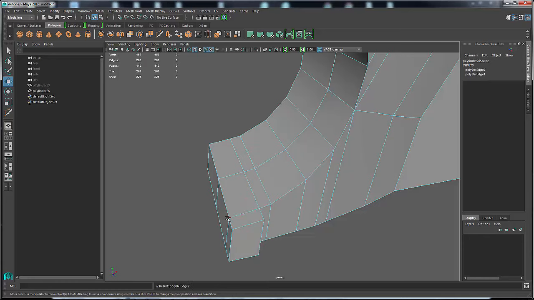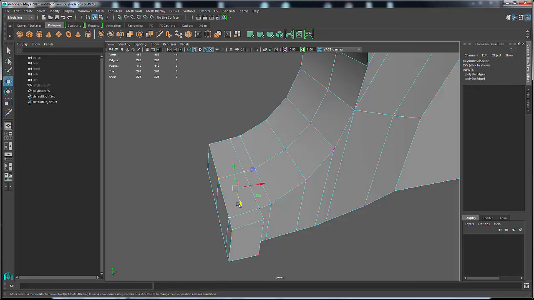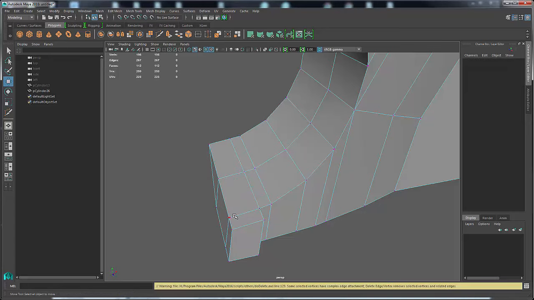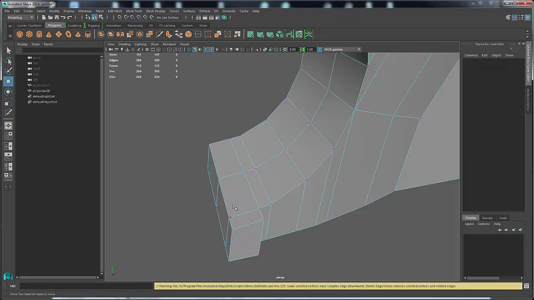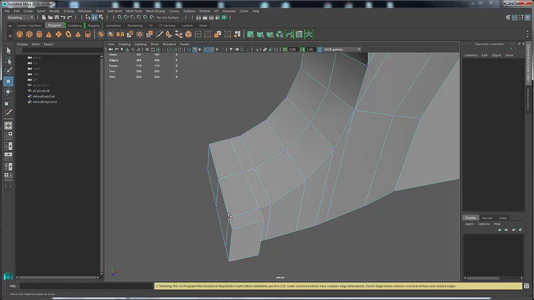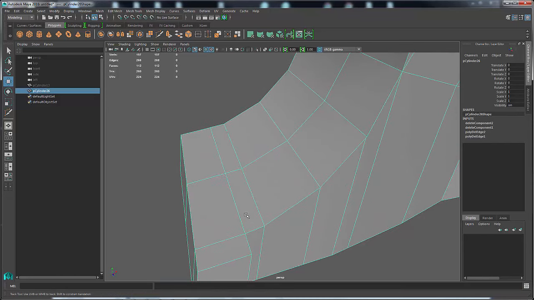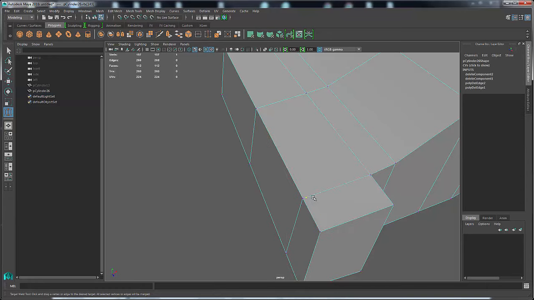And now if I pick vertices and I select here, I can see I've got some vertices that are kind of orphaned in the middle of this edge if I just hit delete. Oops, I don't want to get rid of this corner one here though. So now if I just hit D. Why is it not deleting that vertex? All right, we'll just do it this way. We'll go to the merge vertex tool and we'll snap it up to there.